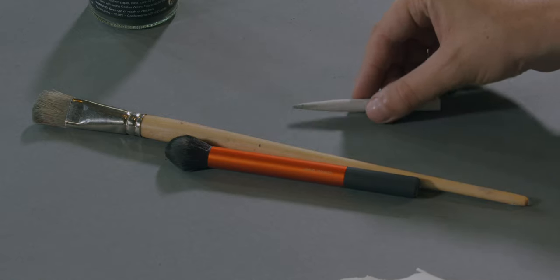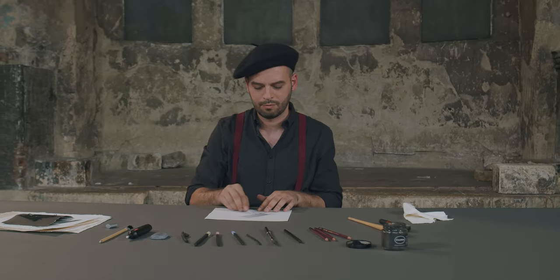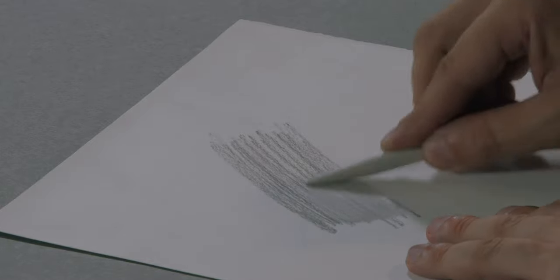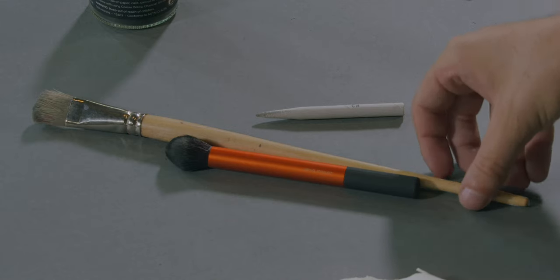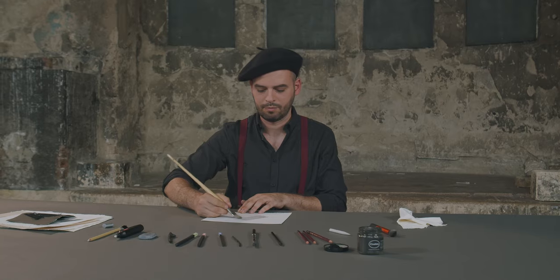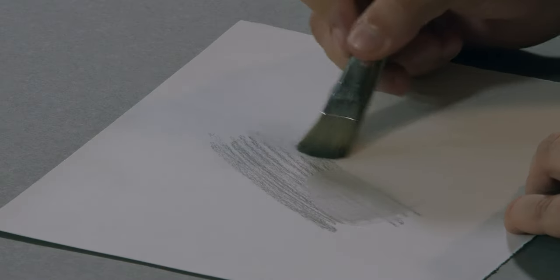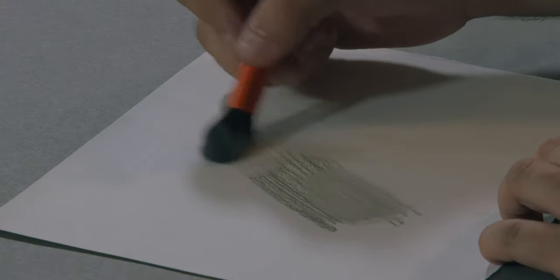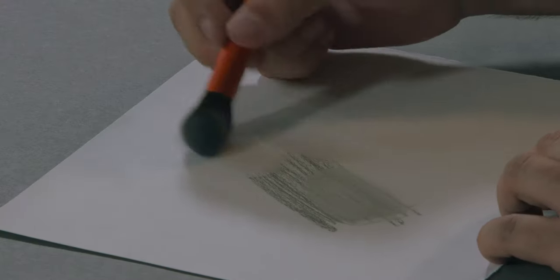Now I will demonstrate different ways to blend tones. Paper stamps are useful to create a quite uniform blending. Hard brushes will tend to make the smudging even softer. Surprisingly, soft brushes tend to remove more charcoal than hard brushes.